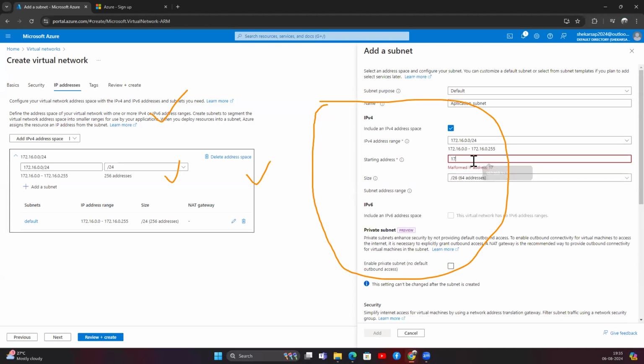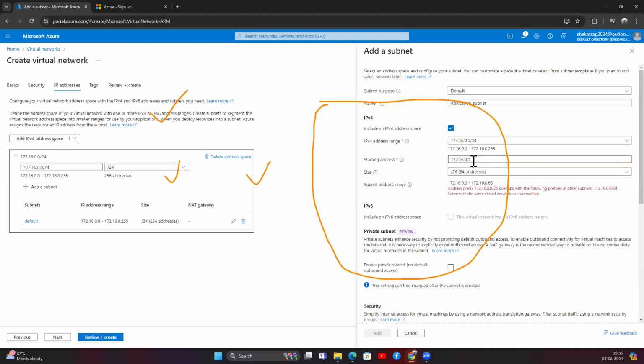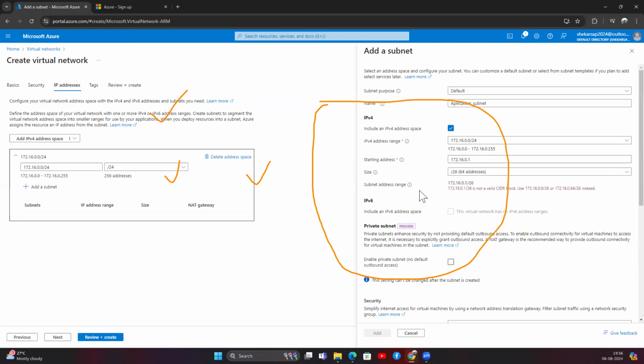Now what I will do is 172.16.0.0. One sec. What is it saying? Sorry, the starting address will be one.